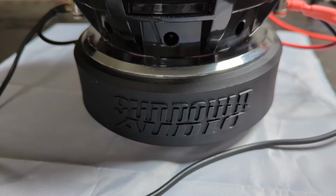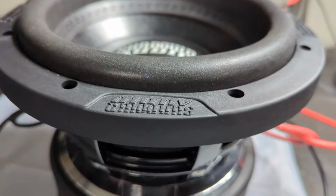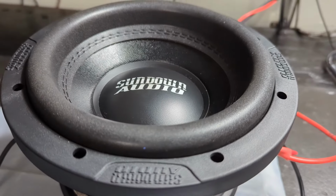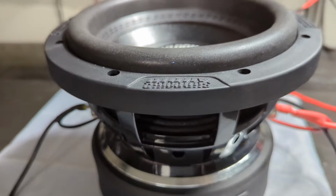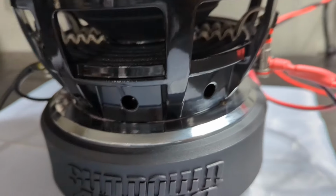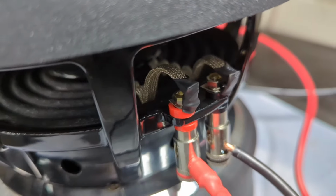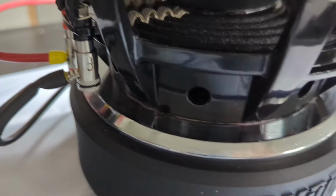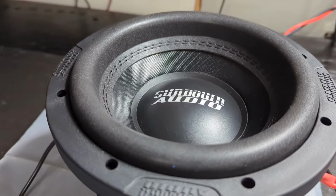This motor is ridiculous. Like, it is so beefy. I think this thing weighs 25 pounds. For it to be an 8-inch subwoofer, this thing is massive. Look at those tinsel leads, man. This thing is built very well. Oh, man. Let's bench test it.